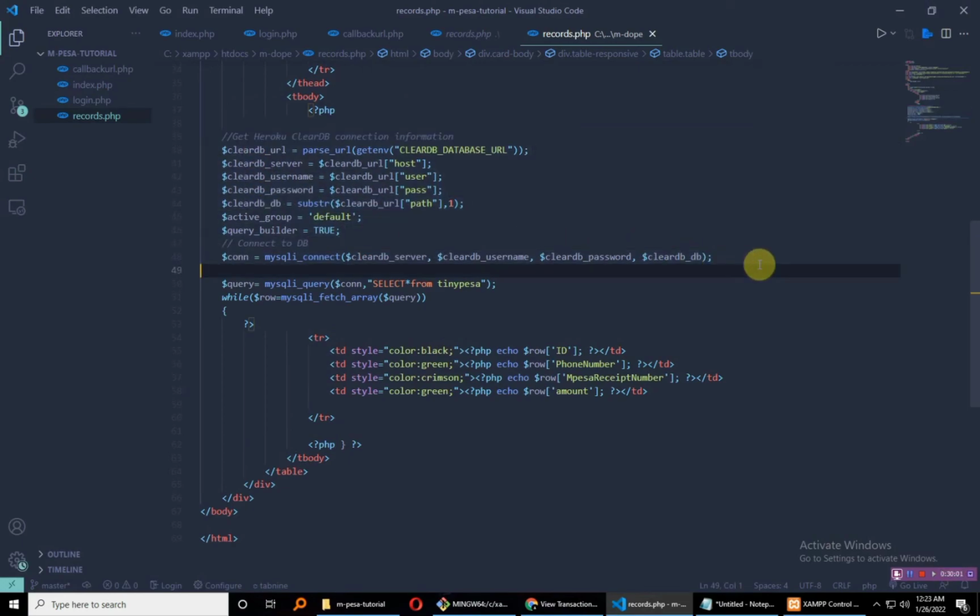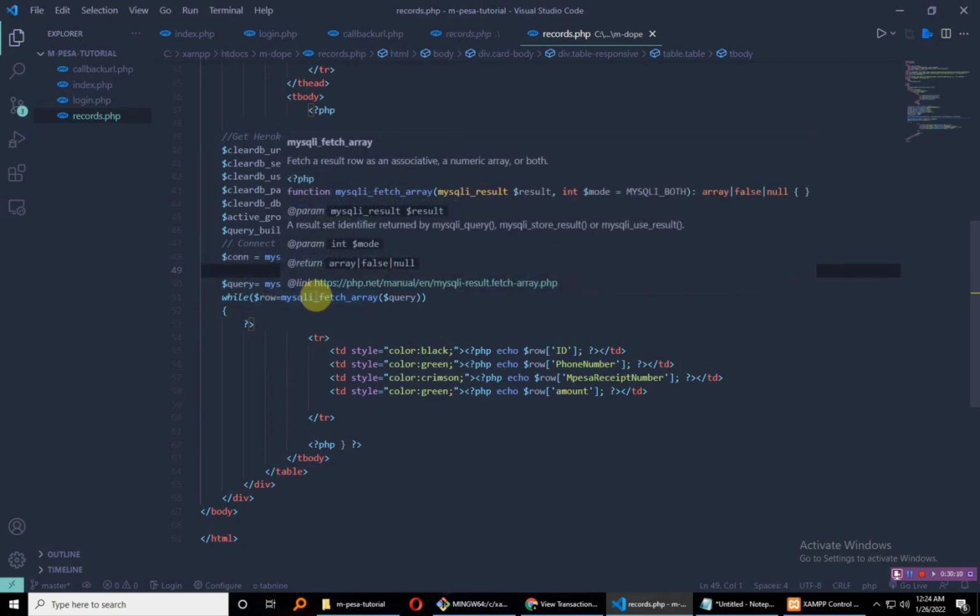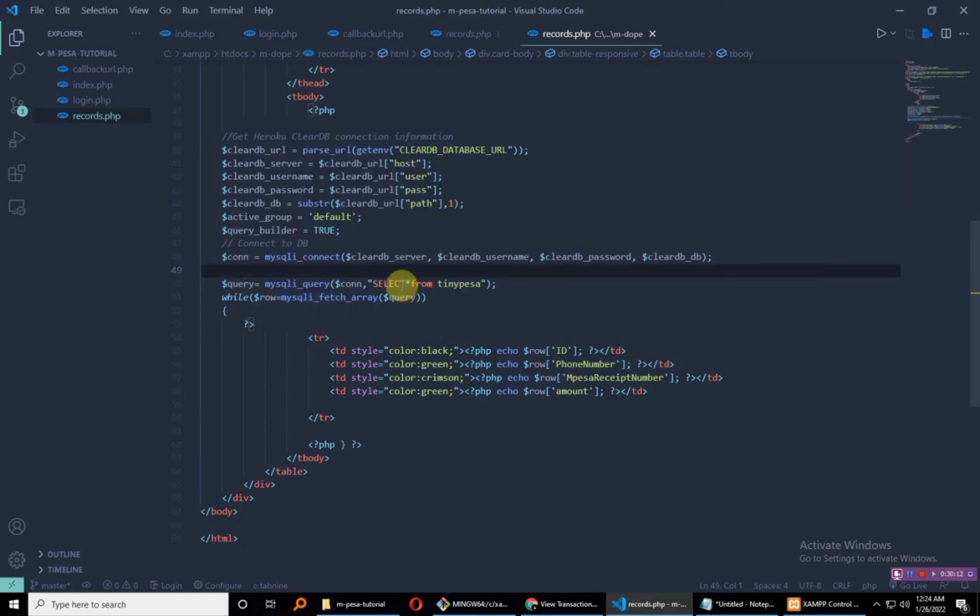This is just the connection to our database. Then we are going to make a query where I set the variable query to be MySQL query connection, where we select all the data from the table TINYPESA. So this select star just means select everything. Then we just want to display this data dynamically on a table.